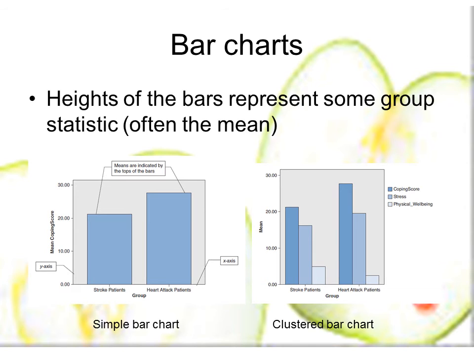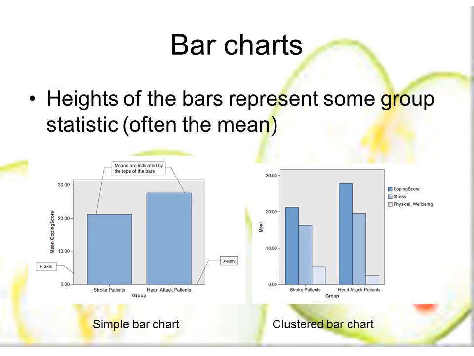First, what we're going to look at are bar graphs. The height of the bar often represents some group or statistic. Often it's the mean that we're looking at. If you look at bar graphs, we notice that they're not connected. And as soon as you see two separate groups that are not connected, that's going to lead you right off the bat to think of something that is categorical and not continuous. So we're going to be looking for categorical data versus continuous data.